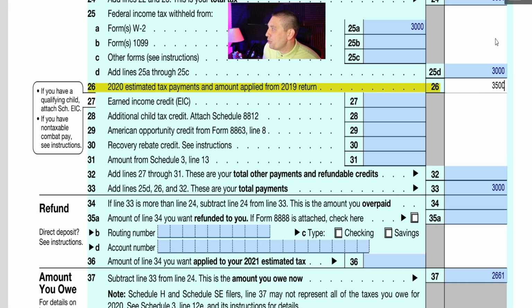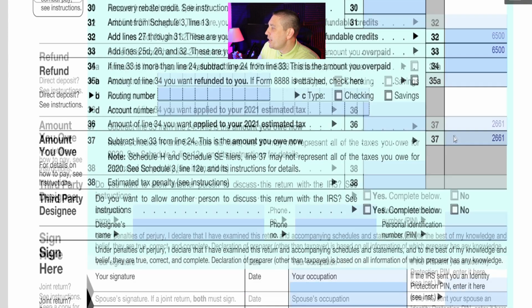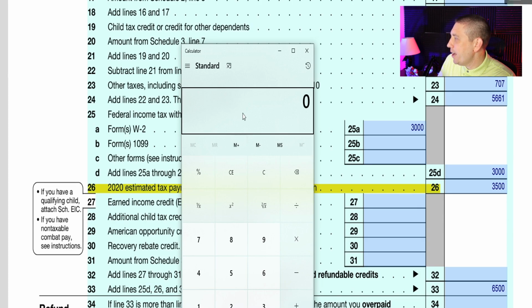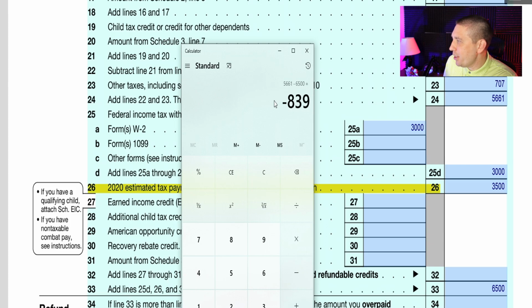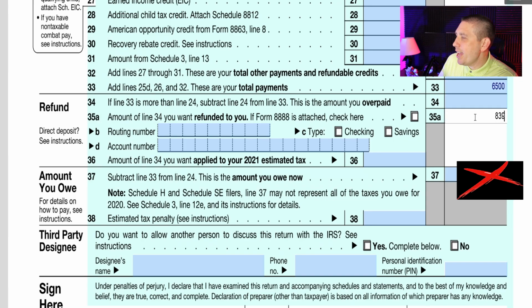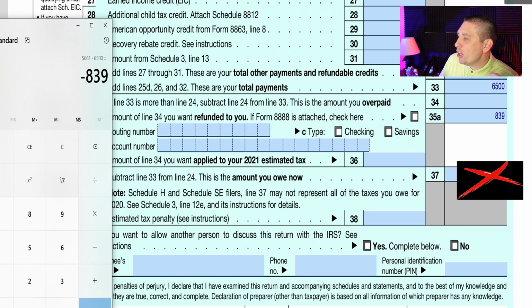Assuming they made that payment, they would report $3,500 right here. And now, what would happen to their total tax liability? Well, now instead of having total payments of $3,000, they have total payments of $6,500, which makes a pretty big difference in terms of their final outcome. So now we have our total tax liability of $5,661 minus total payments with withholdings and estimates of $6,500. Therefore, they're going to be in a refund position of $839 at the end of the day. That's how much they're going to be able to get back.